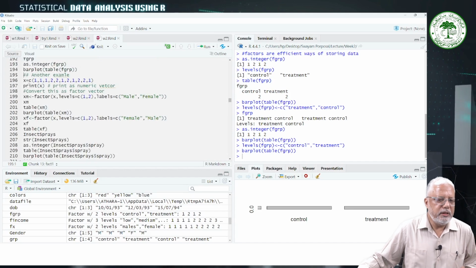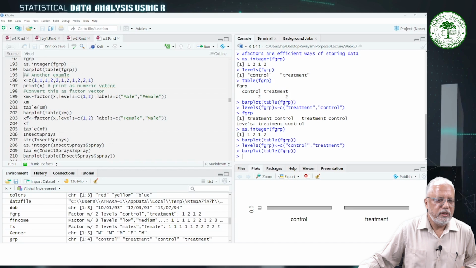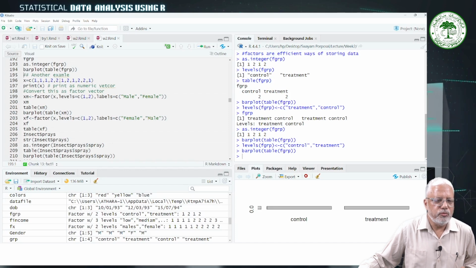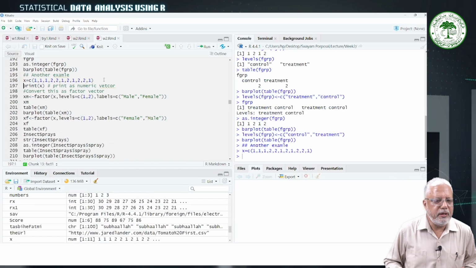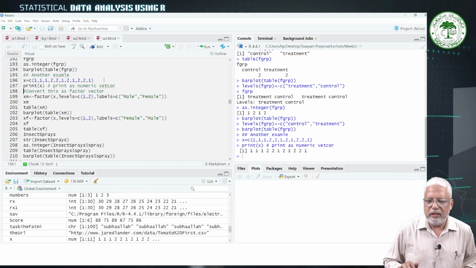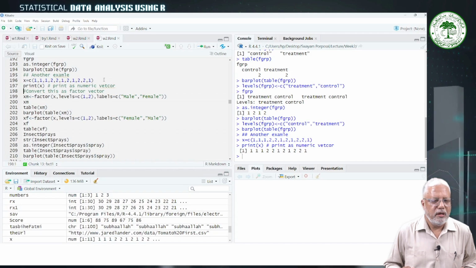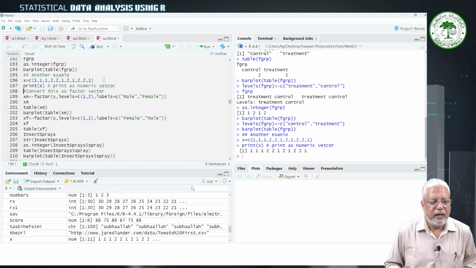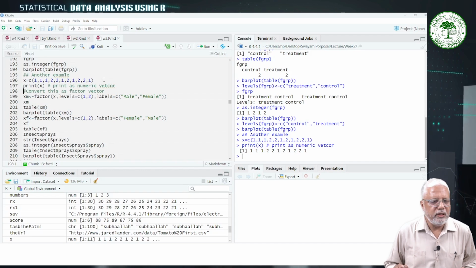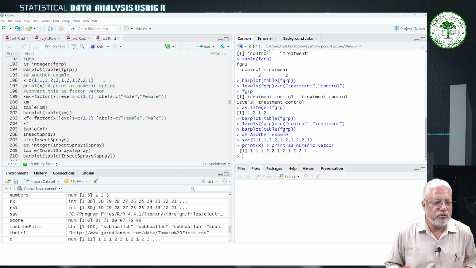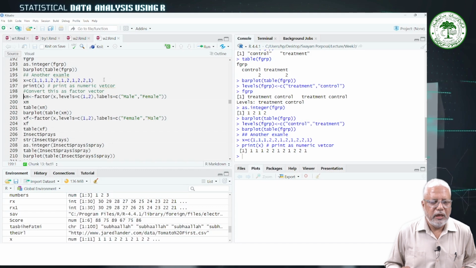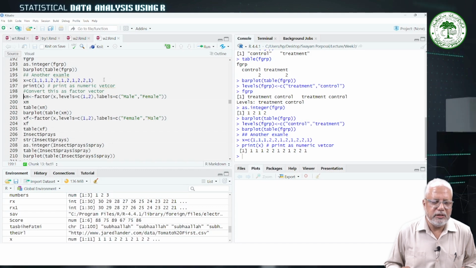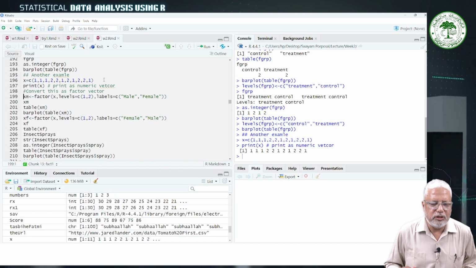Another example: x is equal to C, 1 1 1 2 2 2 1 2 1 2, like that. If we run this command and print x, it looks like a numeric vector, but we can convert it into a factor vector by using the function factor. So xm is equal to factor(x) with labels, like the label on a medicine.